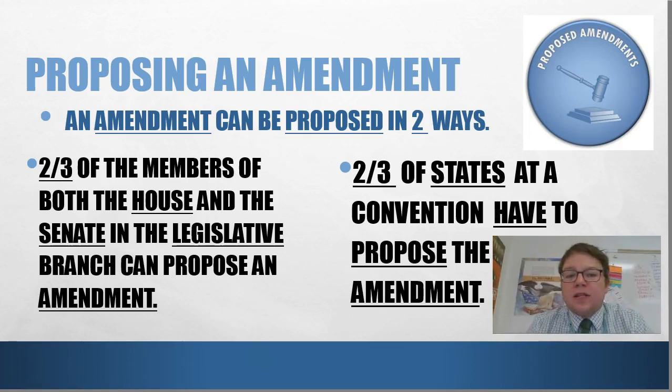First way, in our legislative branch in Congress, 2/3 of the members, so a super majority, 2/3 of the members in both the House and the Senate agree to propose an amendment, and then that's going to be a proposal. So that means that amendment is going to go out to the country. The other way we can have it is the states themselves can do it. 2/3 of the states can hold a convention where they pass an amendment. If 2/3 of states, so we've got 50 of them, so if 2/3 of those states, or like I think that number comes out to like 33, 35, somewhere in that neighborhood, propose this amendment, we can do it. So 2/3 of the legislative branch, or 2/3 of the states can propose an amendment.